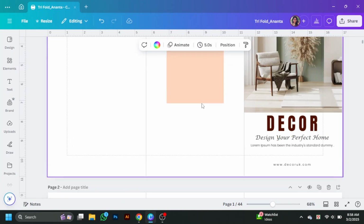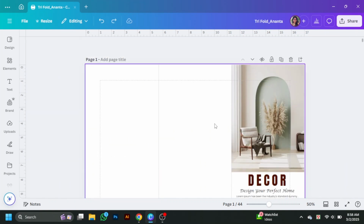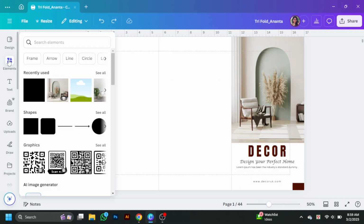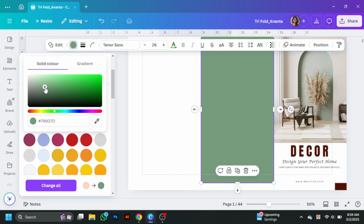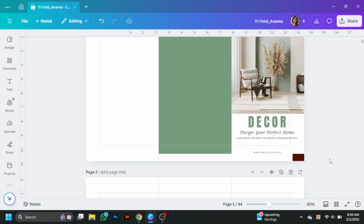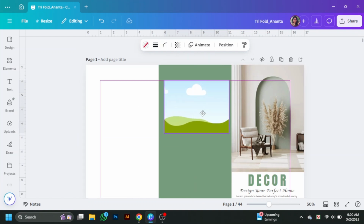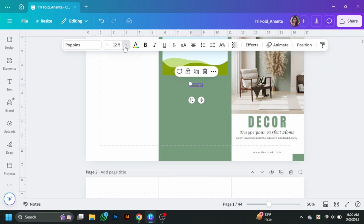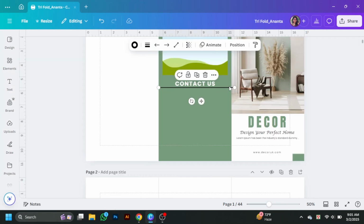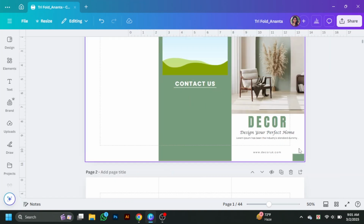Now from the elements, let's take this shape and place it like this. Now take another rectangle shape and adjust it on the middle section and change the color to this shade. Change the other colors. Now let's take this rectangle frame and adjust it here. Now take a text box and type the contact details, as it is the back page of the brochure. From the elements, let's take this line and place it under Contact Us. Now one by one, type all the details.